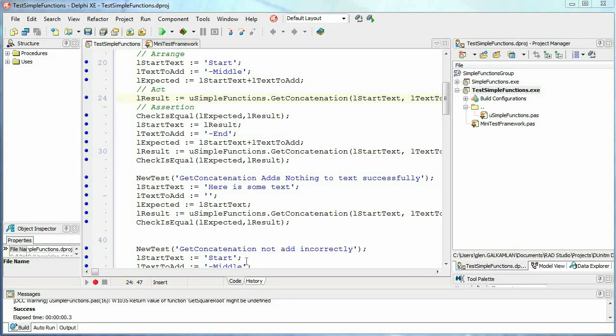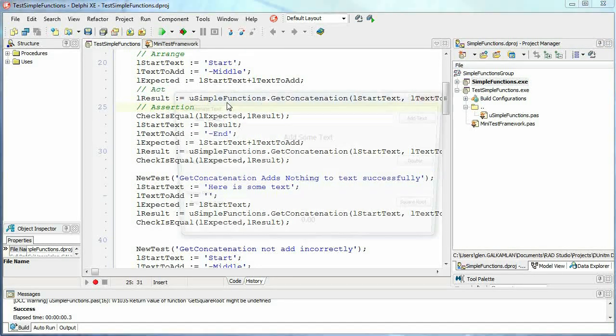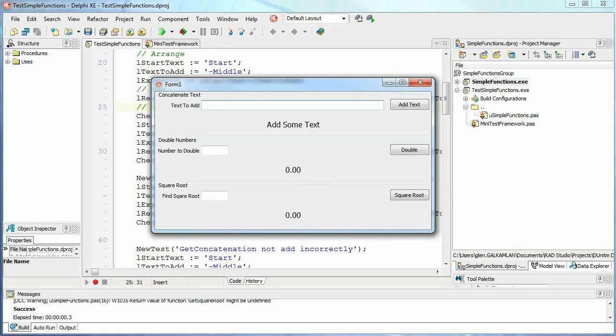Just to recap on where we're up to: where we left off last, we had just completed the second of our test functions, the unit test for that, and together with that we were running our real application. This is our program we want eventually to work. At this point we used our first function, add some text, so we can see that is now working. Our double a number function is now working, so that works pretty nicely for both integers and floating points. Okay, that's a standard floating point issue there with rounding.